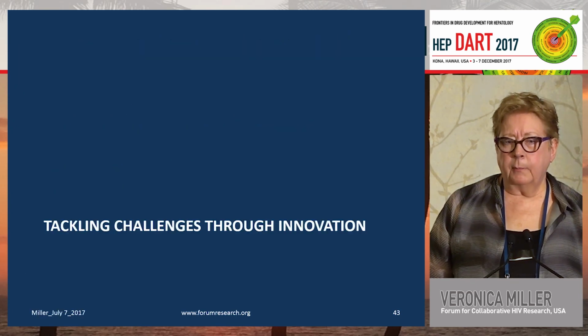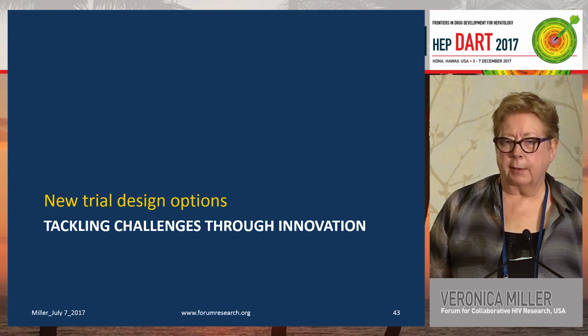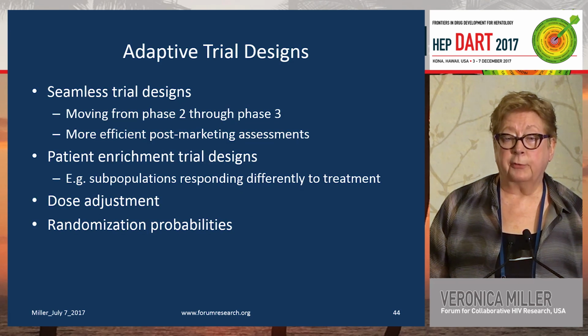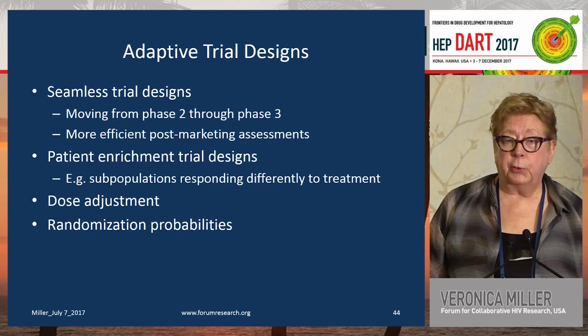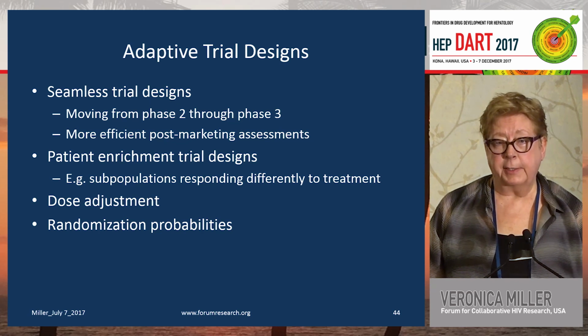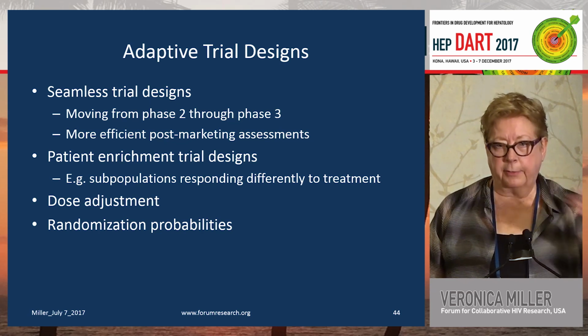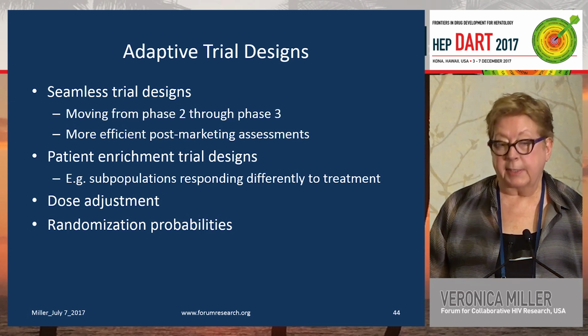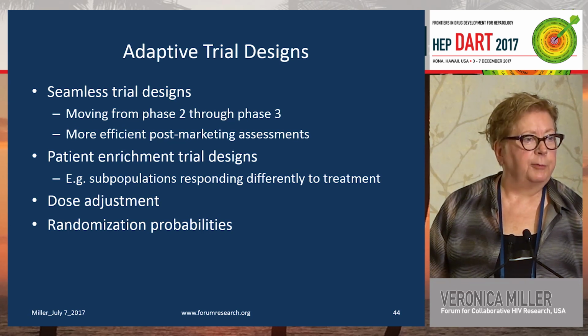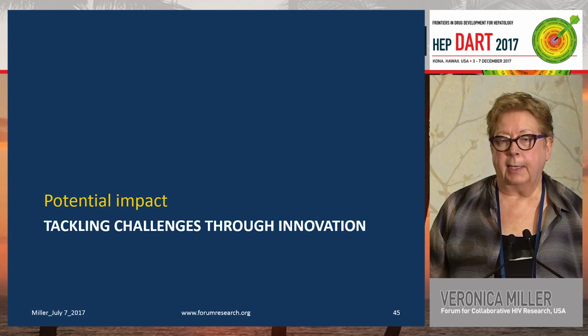So tackling challenges through innovation, again, adaptive trial designs is something that we've been discussing. And there's two ways of doing that. So one of them is seamless trial designs where you move from one phase to another without hard stops in between, or patient enrichment trial designs, dose adjustment and randomization probability. So these are all different types of innovations we can apply.